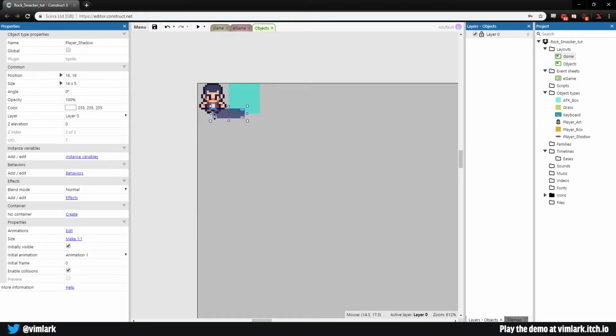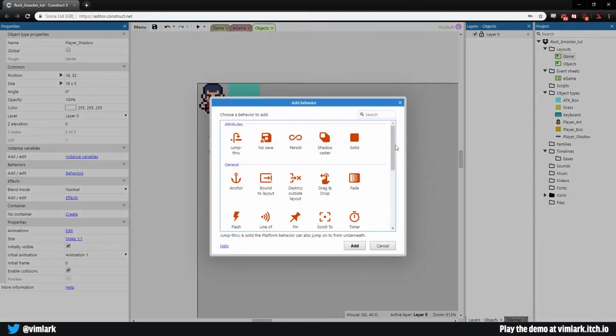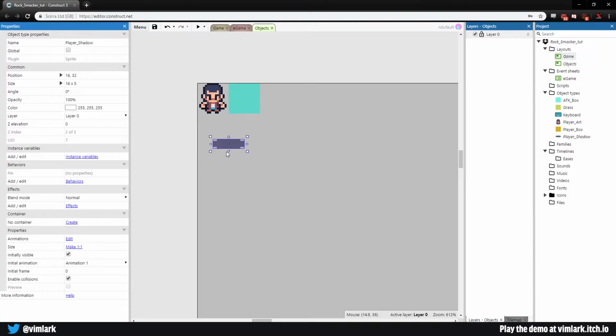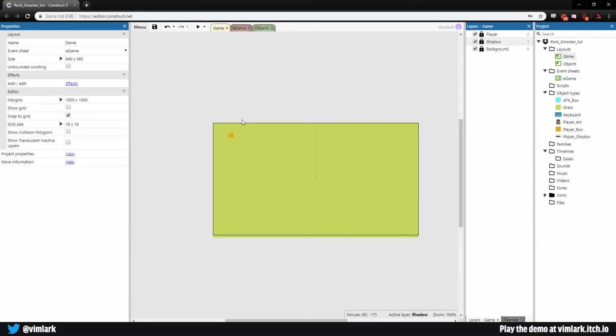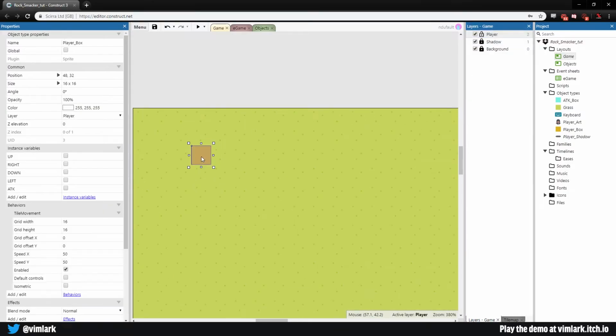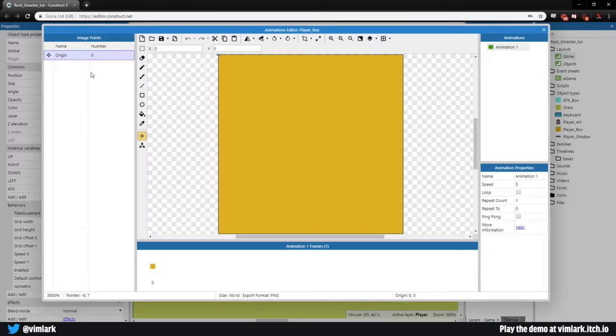it doesn't actually line up because of our image points. So we're good on that one. All we need to do is actually add one behavior. We will add a behavior to the shadow, and we will add pin. But we need a place to actually have this spawn in and stick to before we can pin it. So if we look at our player box, unlock player, if we double click, our origin point is up here in the top left. We can actually add more origin points, which is what we're going to do.